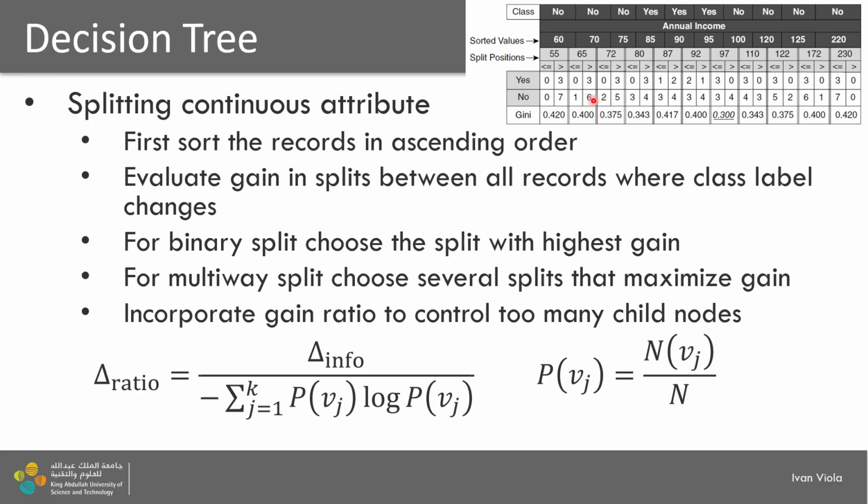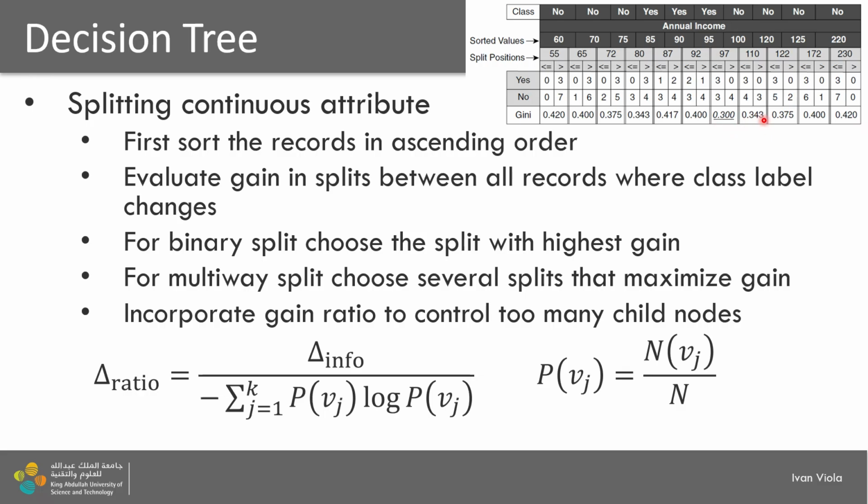If we perform another split at the value 72, we further reduce the Gini index. If we split at 80, we again have a lower Gini index, but then it increases. 87 gives 17, and then we find that for a binary split, the split at the value 97 gives the smallest Gini index, resulting in the highest purity among the children.